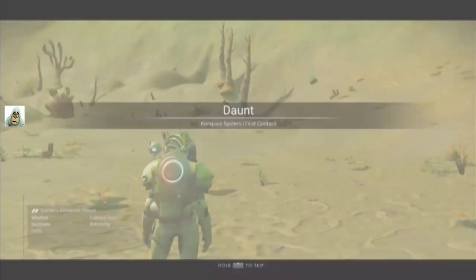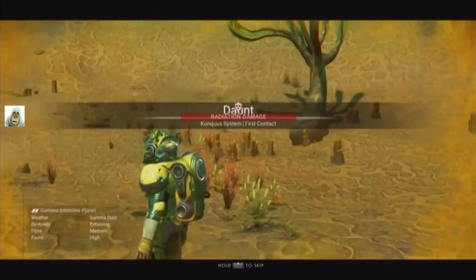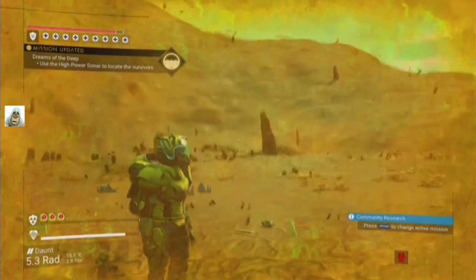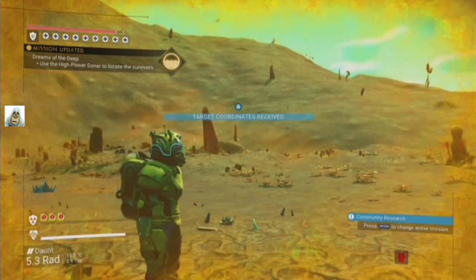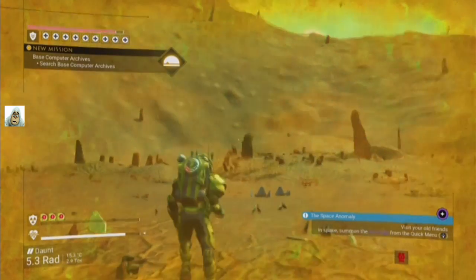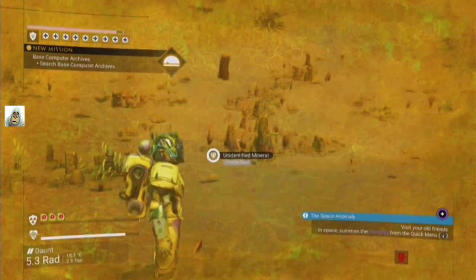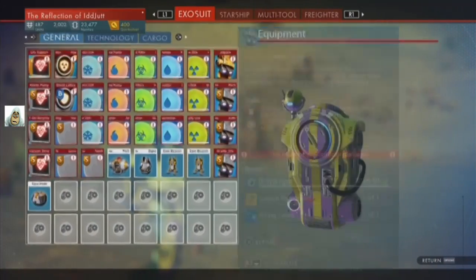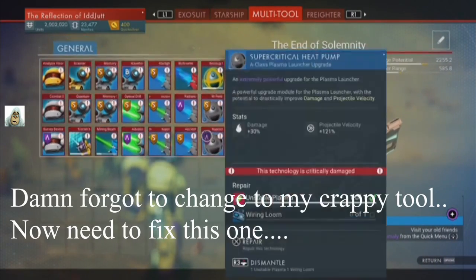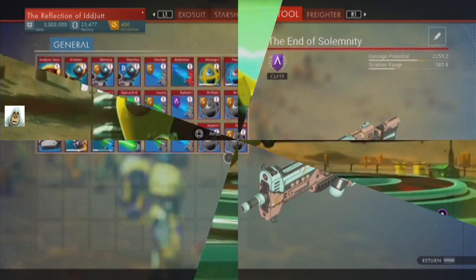All right. Radiation damage detected. Right, so we're going to need an owl first. What do we need? We haven't got anything fixed. Okay, so everything is now broken. The multi-tool. What do we need first? We need the, if I can bloody find it.